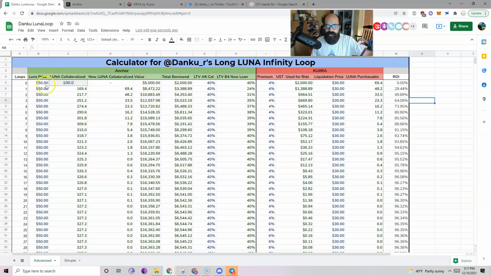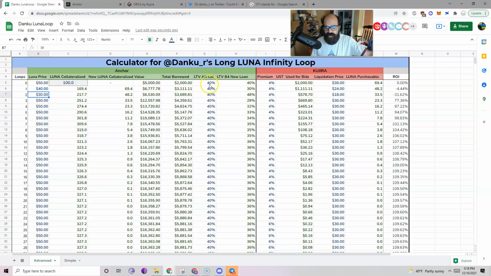But again, that's assuming the price goes back to $50. So you can play with these. Like I said, you can run any scenarios that you want, where the price goes down to $40, the price goes down to $30. Whew! So you'd still be okay if the price goes down to $30, but you're at 48%. You're 2 percentage points away from getting liquidated.